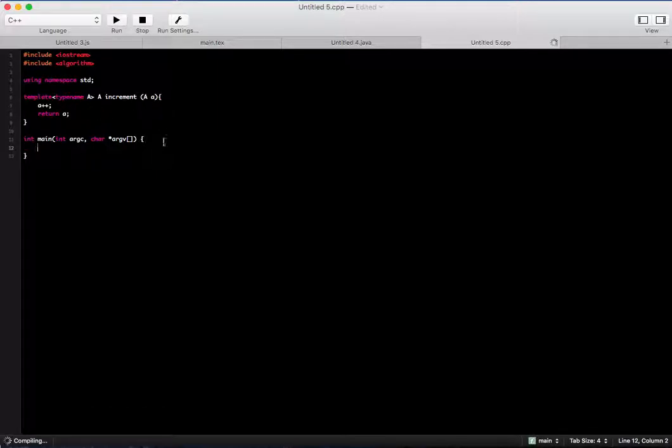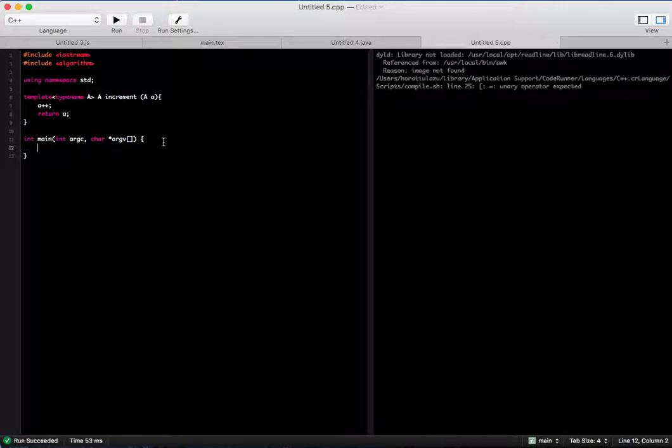What we could do afterwards is say int B equals increment, and cout B, passing in a 2. We can pass in any type here, and we can increment and return. What we're requiring here is that we have an operator overload for the plus plus postfix form, and we accept this number. The nice thing is we can accept non-objects.